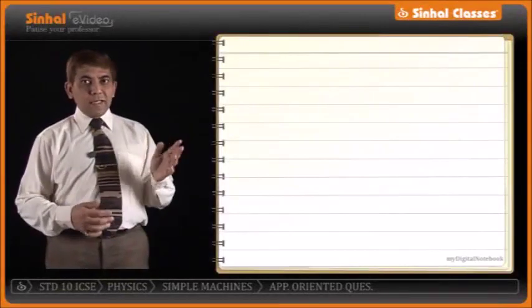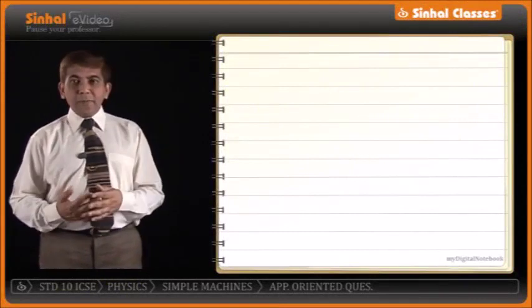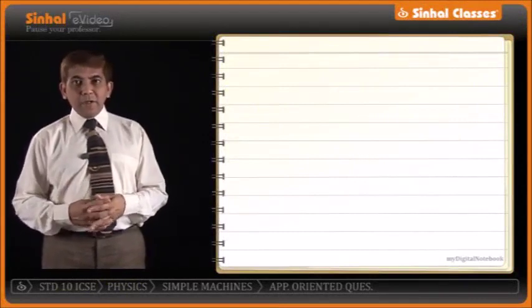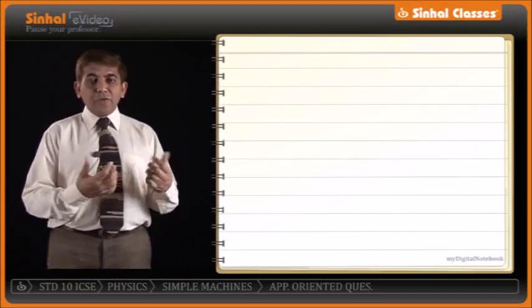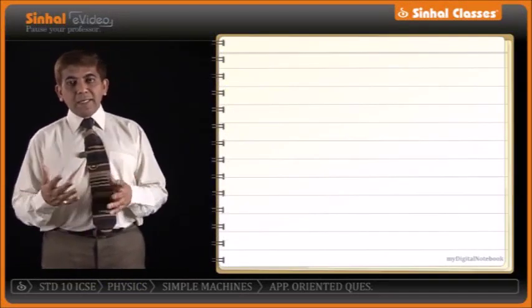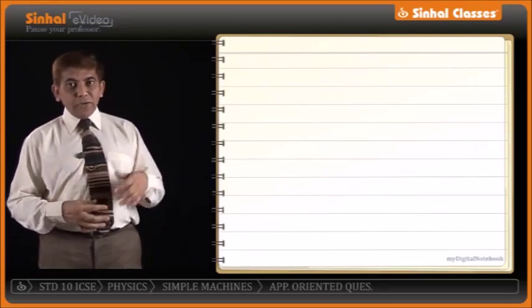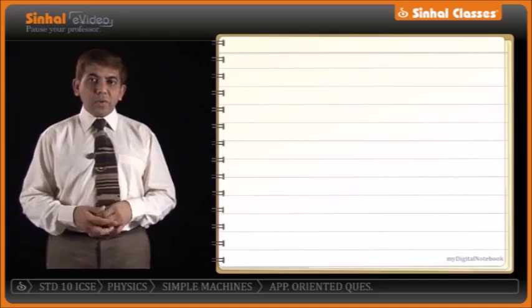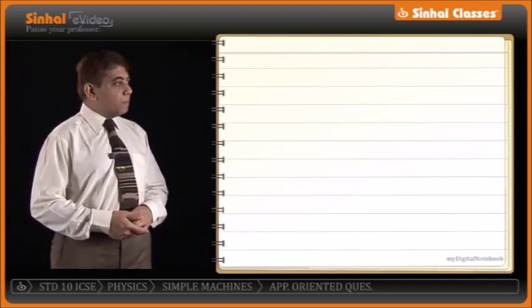Let's consider, as I said during the discussion earlier, that we would be having a large number of applications in our day-to-day life. Wherever we go, whatever we do, whatever fun or frolic we have, whatever entertainment we have, involves a machine. So we have a few application-based questions that have been put across. Let's study them one by one.